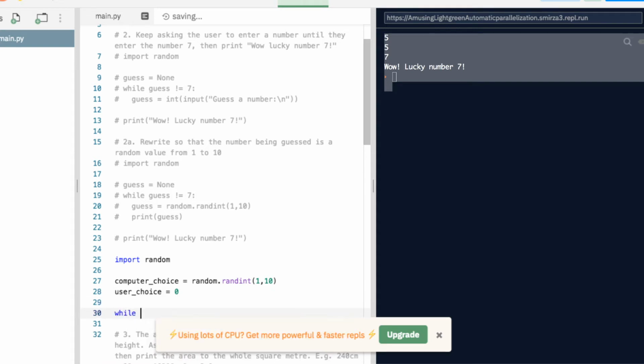So while the computer choice doesn't equal the user choice, then we're going to ask the user to keep entering a number. Let's just close this.